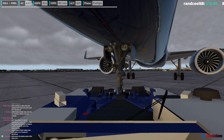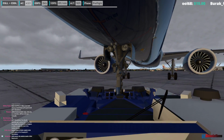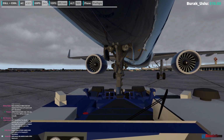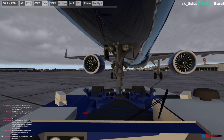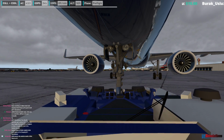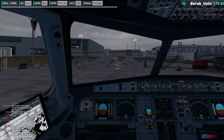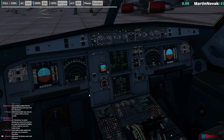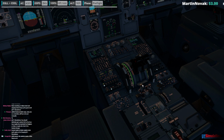We're gonna stay back in the Airbuses for a moment, especially the 321 Neo mod, man. This is nice. Look at those engines. I love these engines on there. We'll go ahead and start up engine number 1 during pushback here, so we're not blocking the alley. Go ahead and crank 1. Let's take a listen.